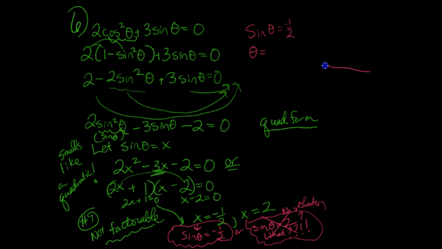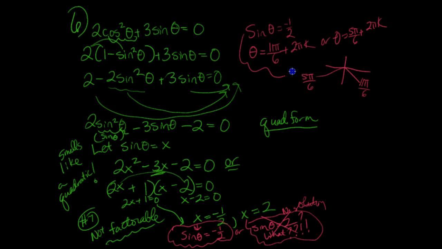So let's just look at the unit circle here. This is 11 pi over 6, and you can look at a unit circle yourself. And then this is 5 pi over 6. Okay, so we actually have to represent both because there's no way that we can put this together. So if we do the 11 pi over 6, you have to add on that plus 2 pi k, and or theta can equal 5 pi over 6 plus another 2 pi k. And that will cover all of your solutions.